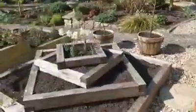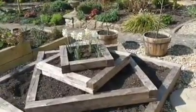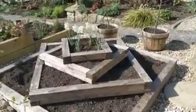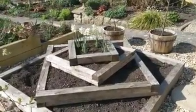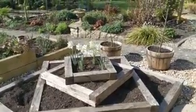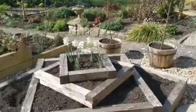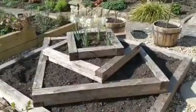This is another flower bed, looking quite bare, but again it won't be in a few weeks time. This is a bed that my husband made from reclaimed wood. Everything we've done in the garden is really done at low cost, on a budget, with whatever we could get hold of and whatever we could plant from seed. It's got some daffodils at the moment. They don't do a massive deal for the pollinating insects, but they look pretty, and I wanted to brighten up that bed before I plant other things in there.